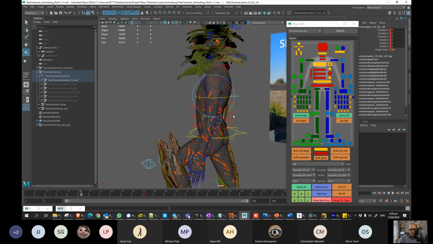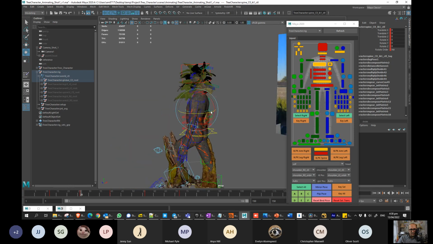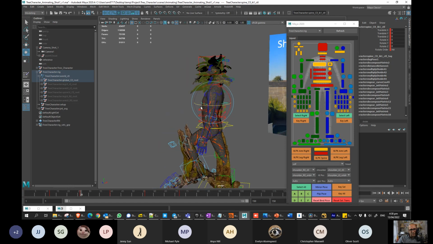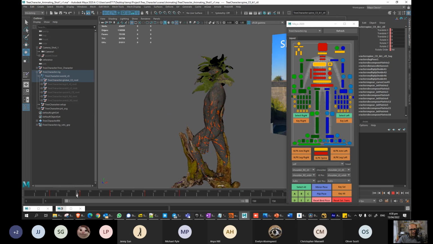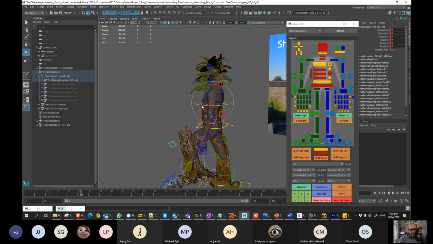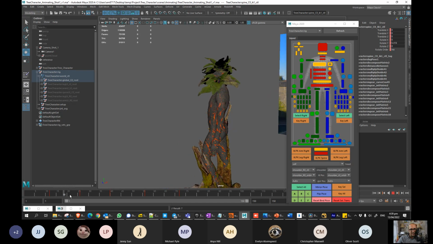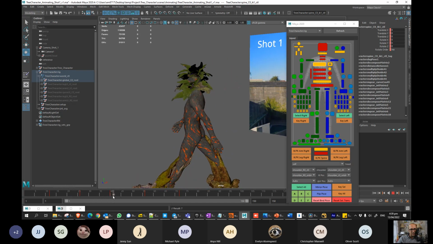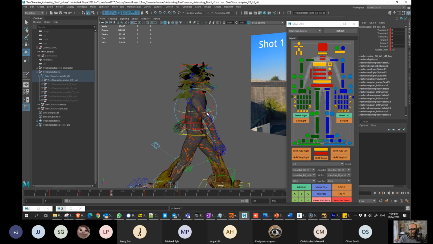This one is towards the direction of, actually, is it? It's towards this direction. I press S on the keyboard. My auto key is off intentionally. And then here, when the leg is down, it's basically looking at.